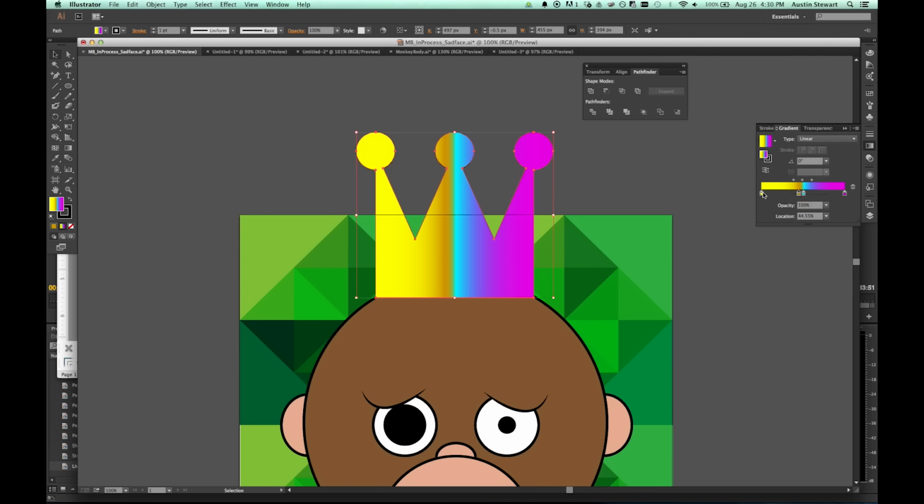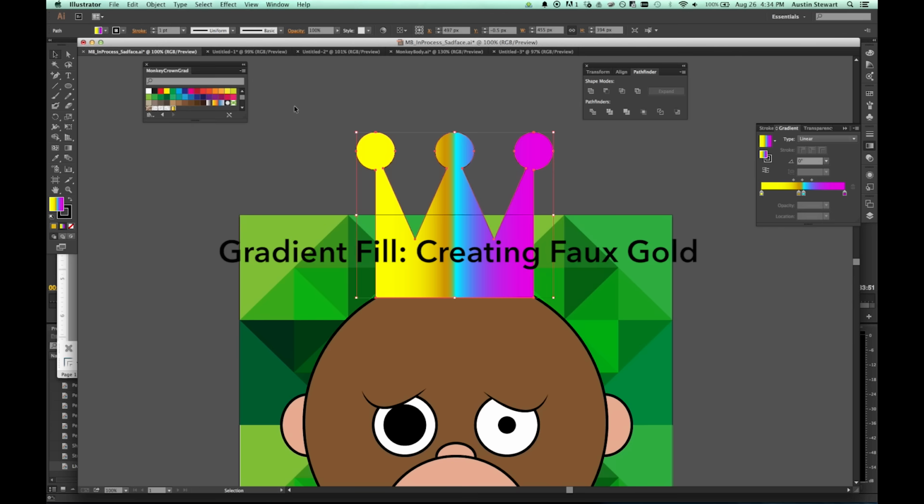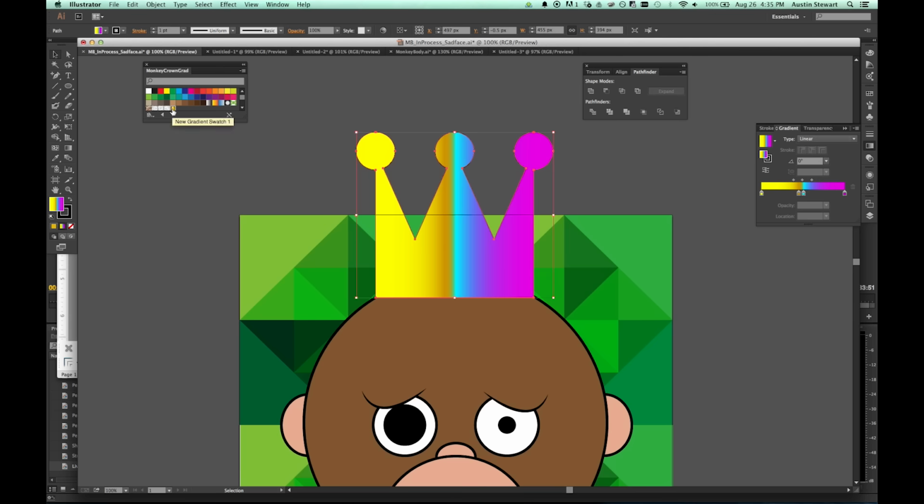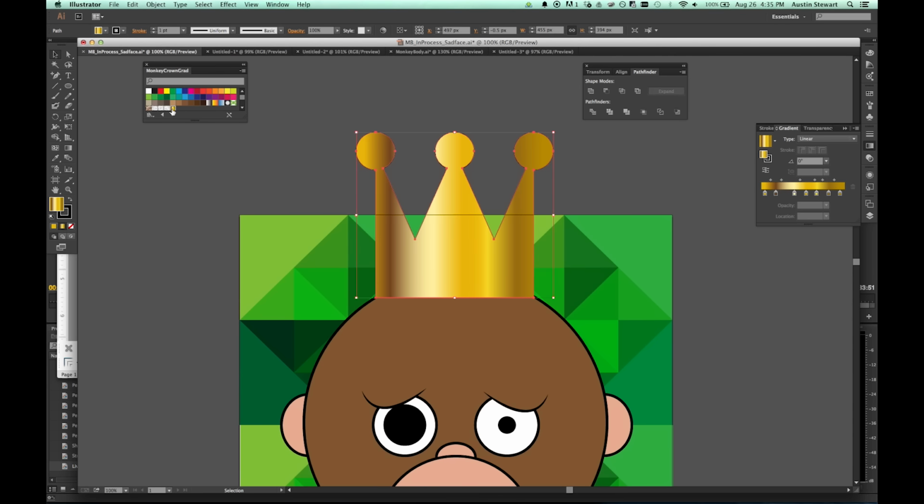Now, when people use Illustrator to mimic metals, gradients are one of their primary tools for how they get that effect to work. Now we are going to take what we've just learned about how to use gradients, and we're going to apply it by making a faux gold. Gold is really a mix of several different colors. I'm going to temporarily change this to this pre-saved version that I made earlier. It could use a couple more tweaks, but that's all right. It needs to be scaled a little bit.